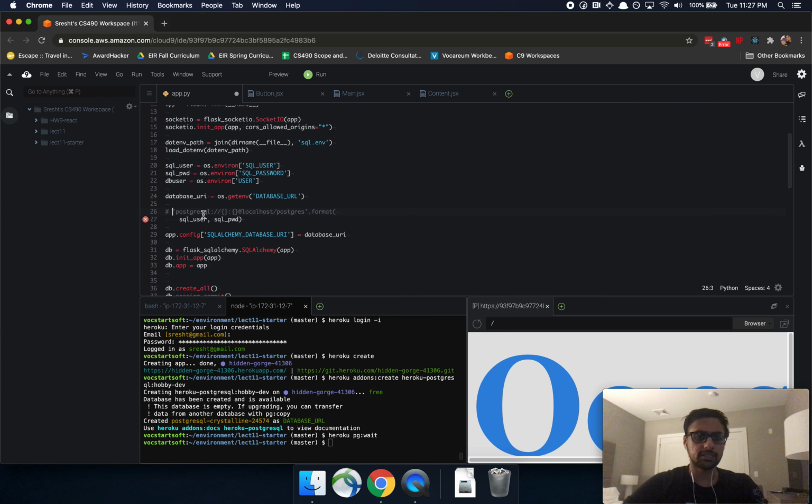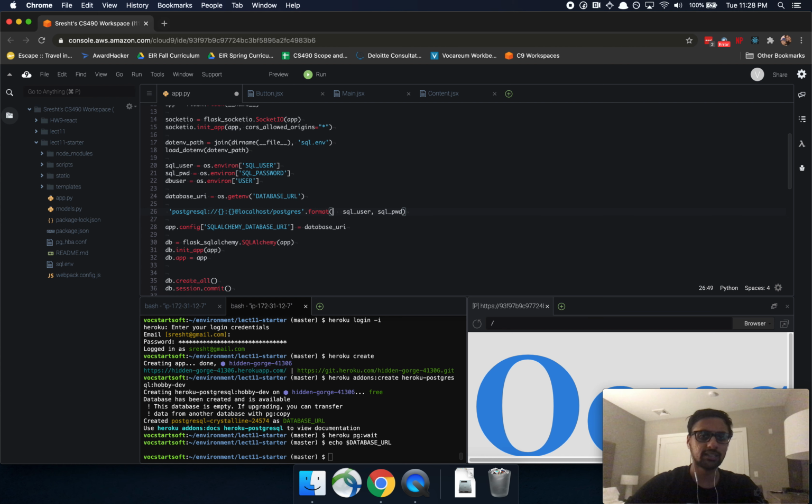And so we're just going to comment out this line here. Okay, let's do that, and let's see what database URL looks like here. Right now it looks like nothing. Okay, so let's go ahead and inside of our usual env file, so inside of, where is it? Right here in our SQL env file, let's go ahead and throw this into there basically, and let's give it that name. Let's just go ahead and say DATABASE_URL inside of there. So I'm going to do that, and then don't forget to replace SQL user and SQL password inside of that. So I'm going to go ahead and do that now.